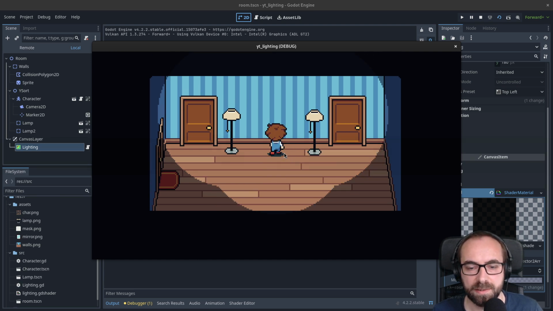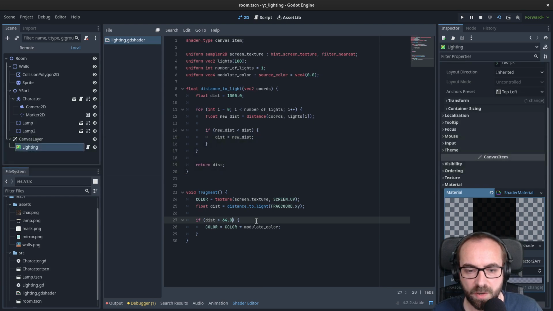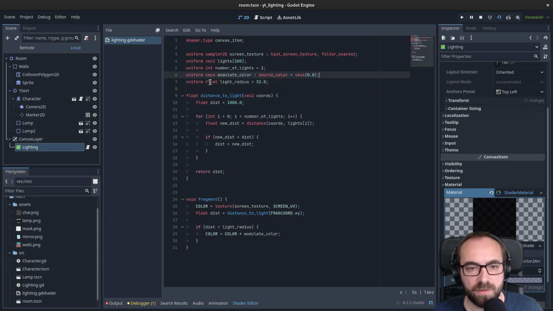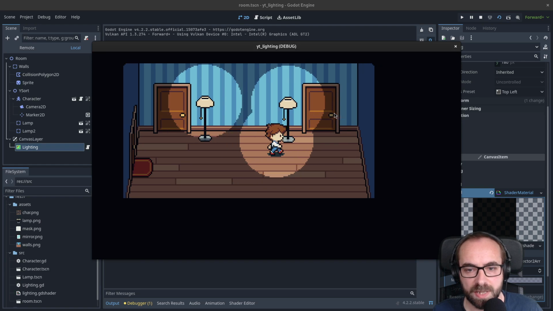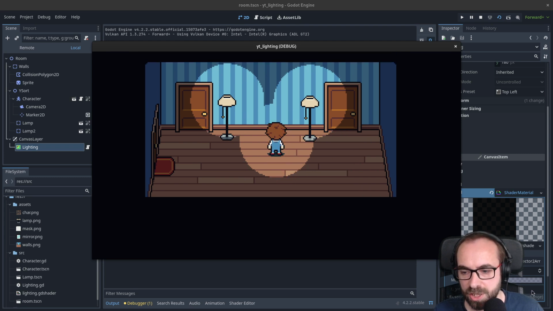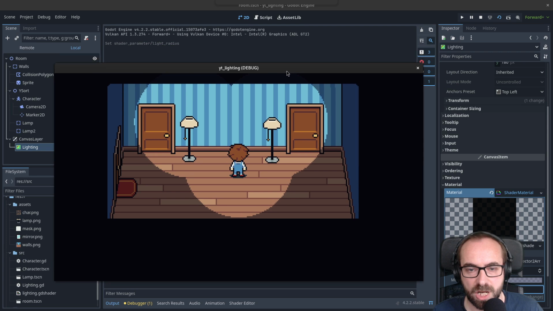source in the screen. 64 pixels might be a bit large, and you might want to extract that into a uniform, so you can set it to whatever you want. So let's name that light radius and make a new uniform here. This uniform is going to be a float, and I'm setting its default value to 32. So if we run it again now, see that the lights are a bit smaller, which looks better in my opinion, and we can change it to whatever we want here from the inspector. We don't even need to run it again, it's going to change live.